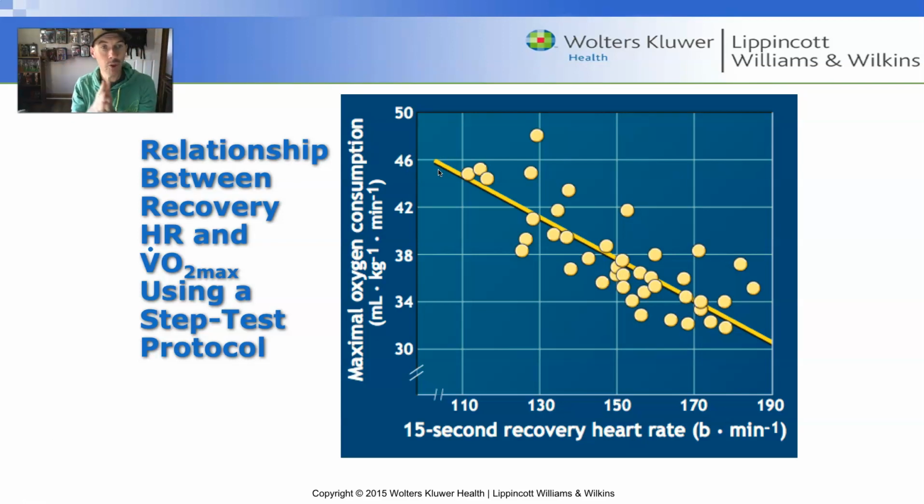So there's a step test that we're going to do in the lab where we're not going to measure the heart rate during the test. What we're going to do is have the person complete 3 minutes of stepping, and then as soon as the test is over, we're going to have him sit down, and we'll measure his heart rate during that 1 minute post-test, and we'll use that heart rate we get after 60 seconds to predict what his VO2 max would be.